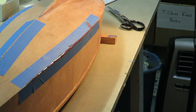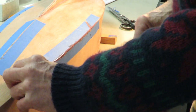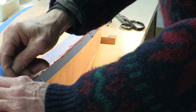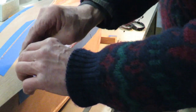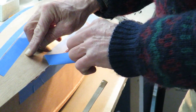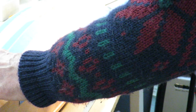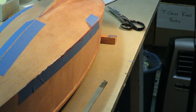Okay, I think you get the idea pretty well. A little reluctant, don't know about pulling off the tape. I can pull off this top tape. I think I'll leave the side tape, because if it drips down, runs down a little bit, the side tape will protect everything. But I can pull off this top tape, I think. I'm going to pull it off in this manner so the epoxy is pushed onto the area that I want it on. If you find you're pulling the epoxy right off the joint, don't do this. But that looks good. That worked well.